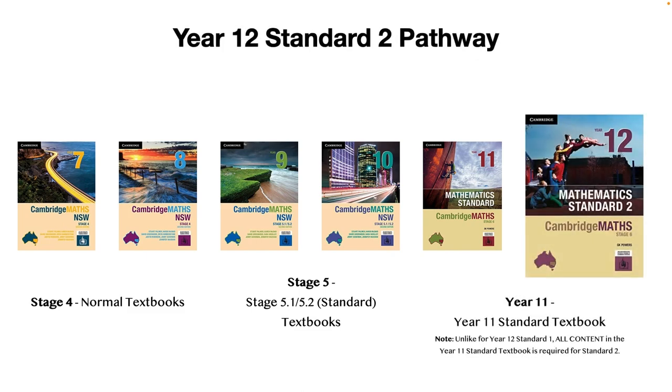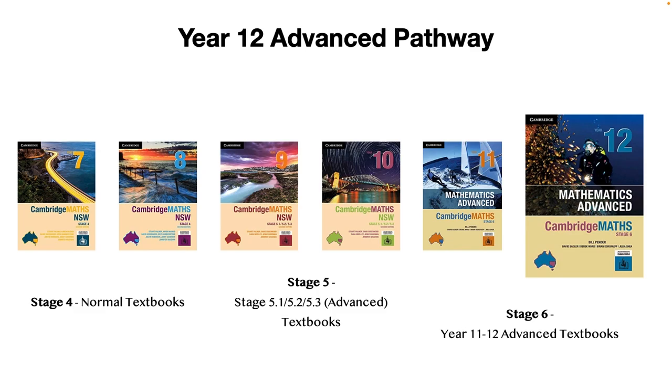Standard 2 is quite similar, but all content in the year 11 standard textbook is required for standard 2, so it's a bit harder than standard 1. Now let's move on to advanced. For advanced and higher difficulties, you would have to have learned the year 9 and 10 advanced textbooks, and for year 11 you also need to do advanced, and for year 12 advanced, all content. If I don't say all content, it's still all content.